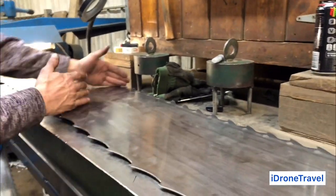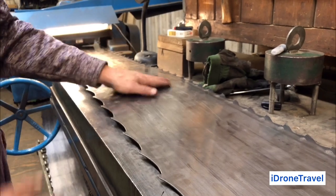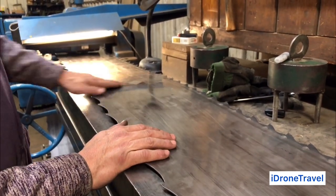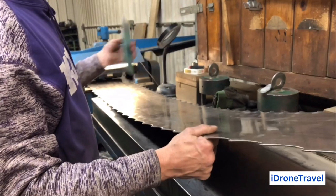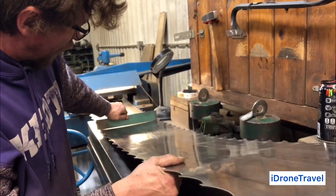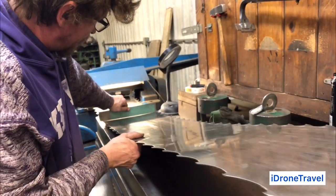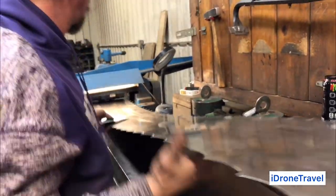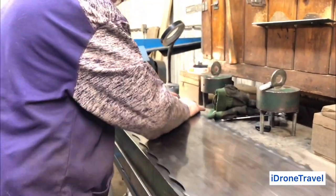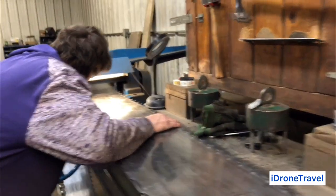Now, I've probably got too much tension in it right now. We'll pop that up and you'll probably see a lot of light underneath my straight edge there. That's because I've been trying to get some lumps out of it. If I have to take tension out, you can run your tensioner up here or add some back to it, and that'll bring it back to a little bit more uniform. I'm expecting a lot more light than I would like coming through there, but I had to get some lumps drawn out and get that tension in, knowing that I could take it back out if need be. Now, I know I'm low on back. So we'll just give it some of this.